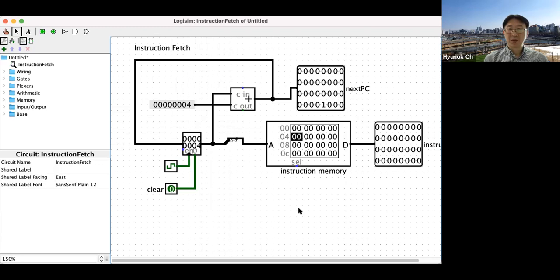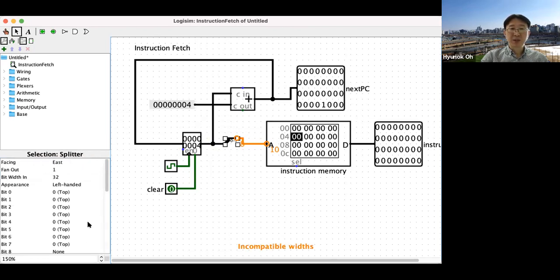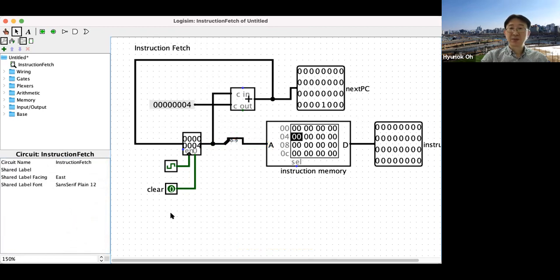Sorry, the question was: on the 32-bit, why are we taking the last 8 bits? Because the address bit width for this ROM is 8 bits. That's the only reason. If we increase this to, like, 10 bits, then we take 10 bits from the address. Actually, if we can connect all 32 bits to this ROM, that's the best.